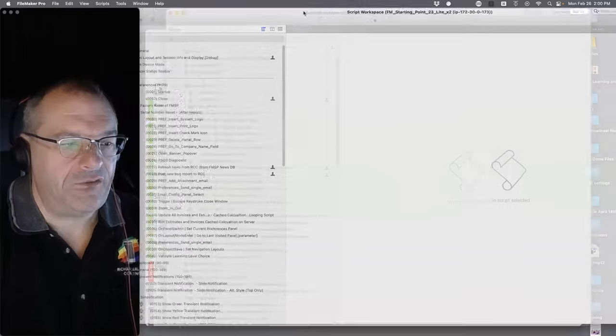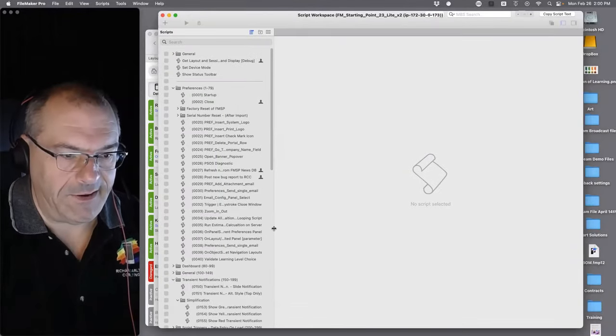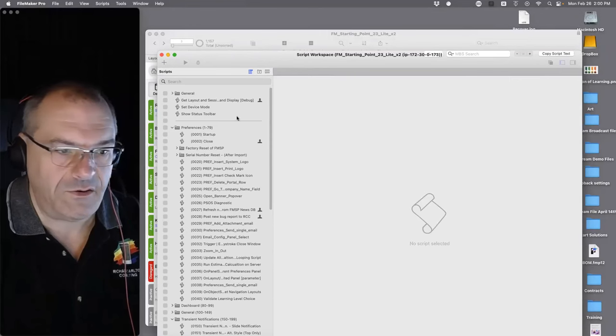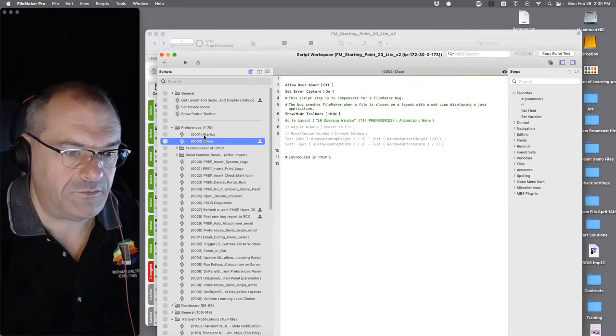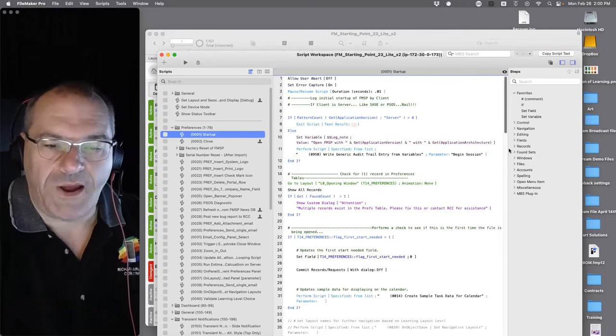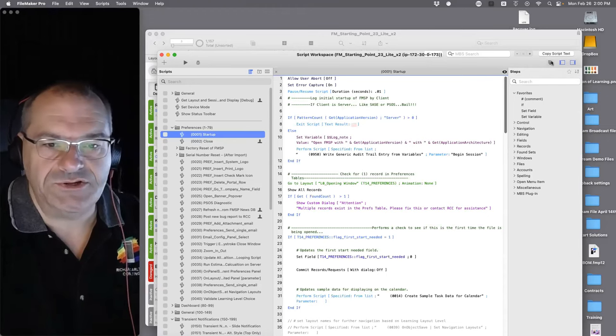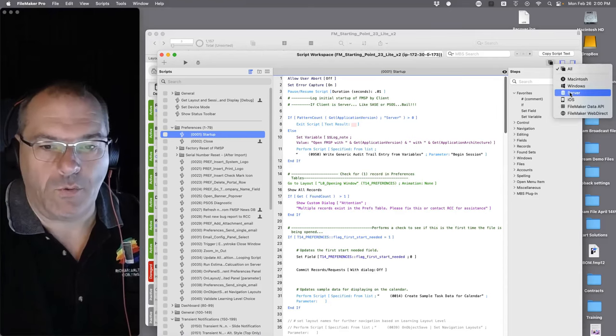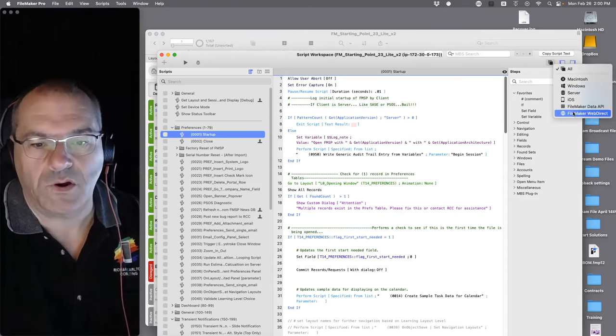as you're in the script workspace, working on stuff, and I've got this giant area and starting point. If you slide down here a little bit, you can see the side over here, or let me click on a startup script, here's startup script. And you can show the right side over here. Then you can pop up and say, show me only the items that work on Mac, Windows, or server, right? Or only work on WebDirect.